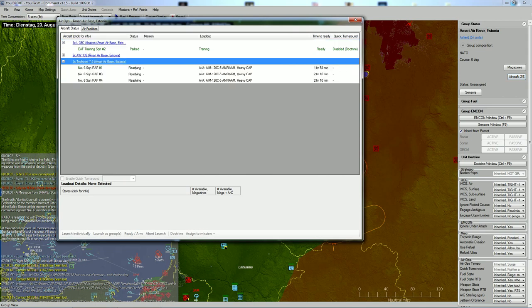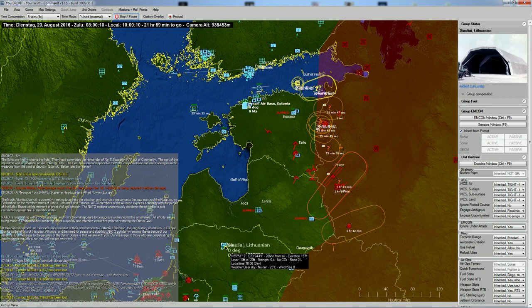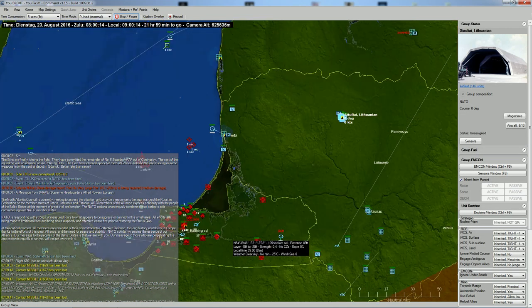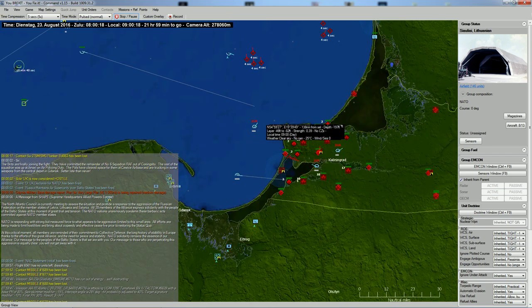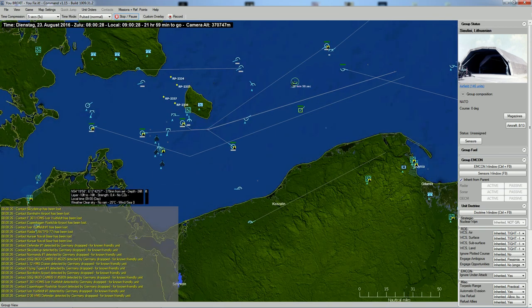We've only 3 Typhoons left over here. They're gonna be ready in about 2 hours. Some of our Portuguese friends are down here in Lithuania. But there's not much we can do over there. Right, let's see. All of our jamming drones are still in the air. It looks a little bit like this automated submarine is trying to engage these guys, but we don't know that yet.